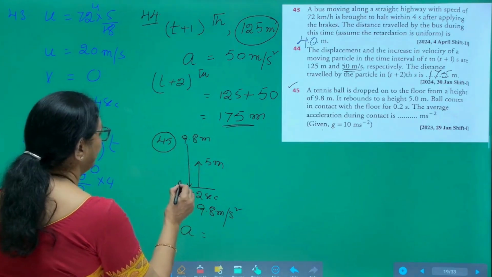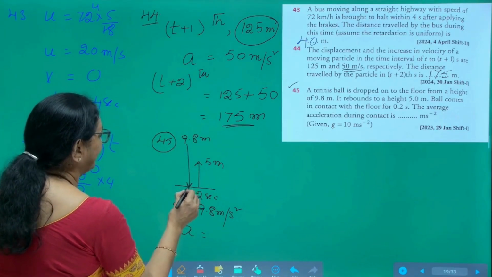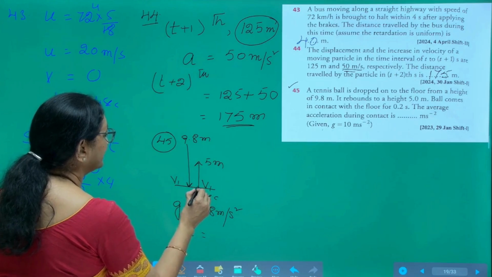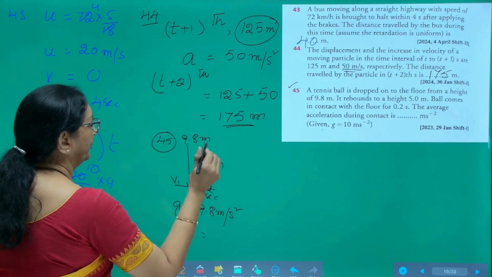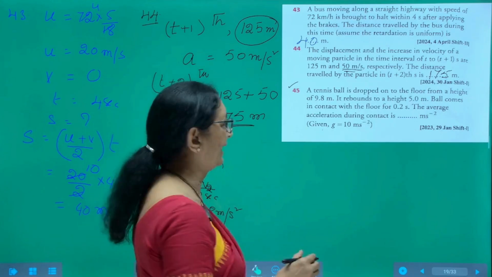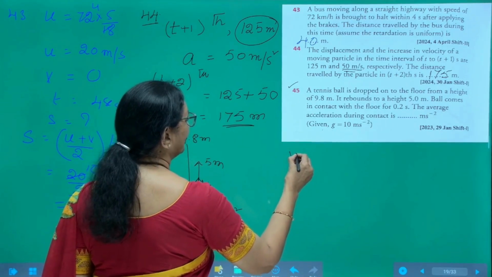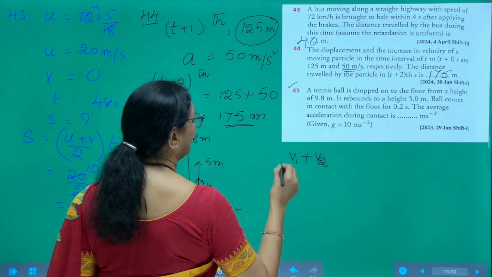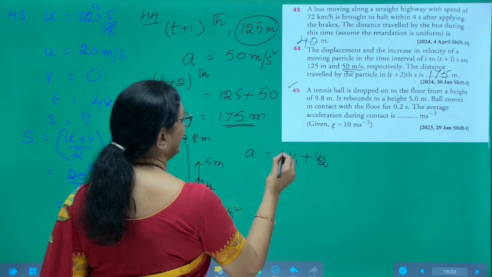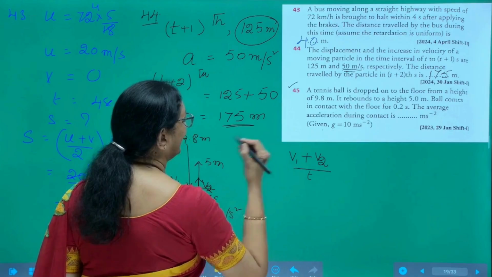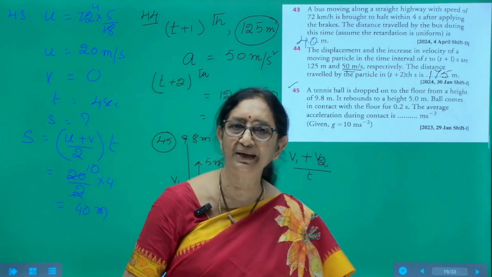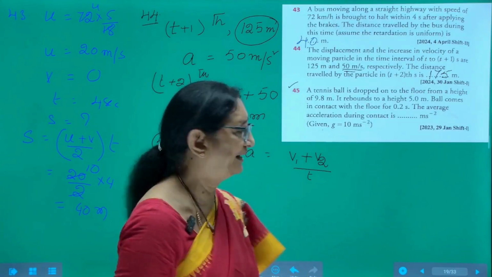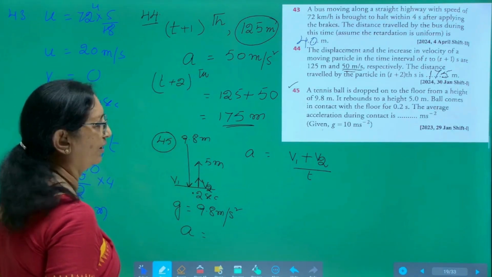So, actually, if you take the velocity with which it strikes as v1, and the velocity with which it bounces up as v2, then during the contact, the change in velocity is v1 minus of minus v2, that is v1 plus v2. Acceleration is change in velocity by time, it is v1 plus v2 by t. That is very obviously in the upward direction. Force is exerted by this on the ball.